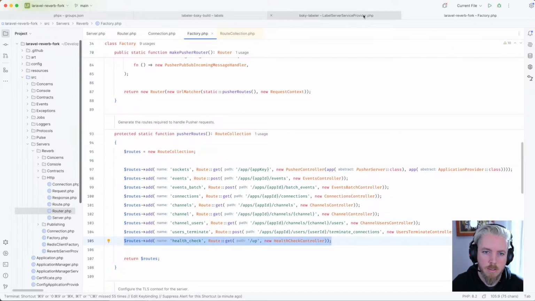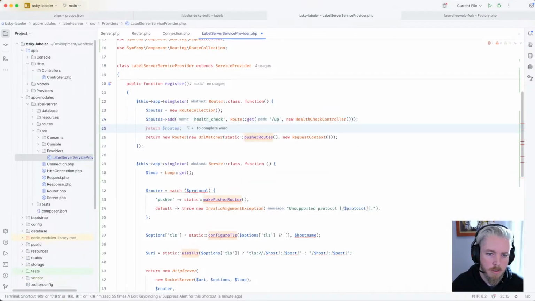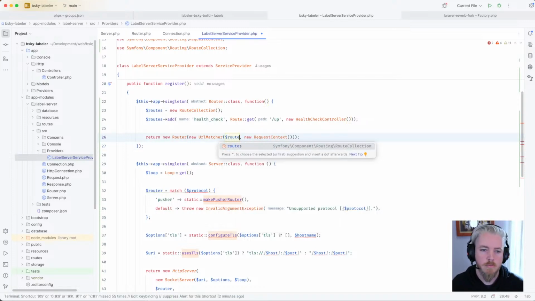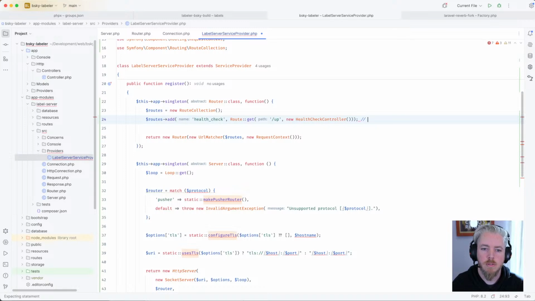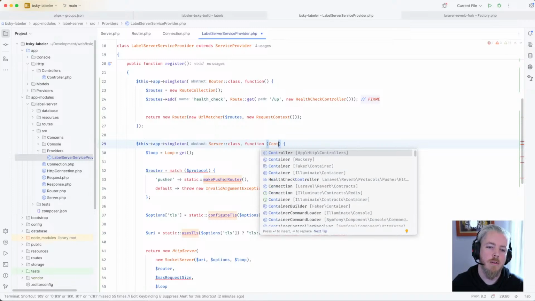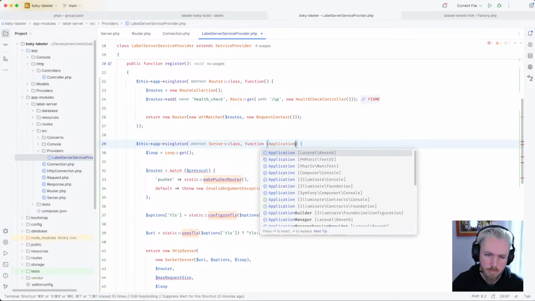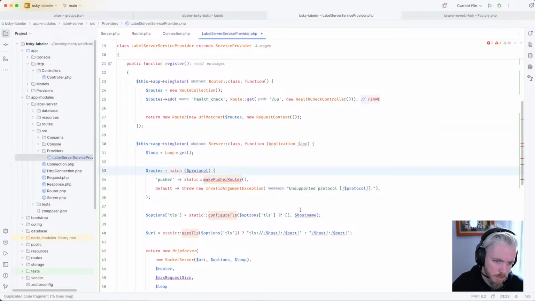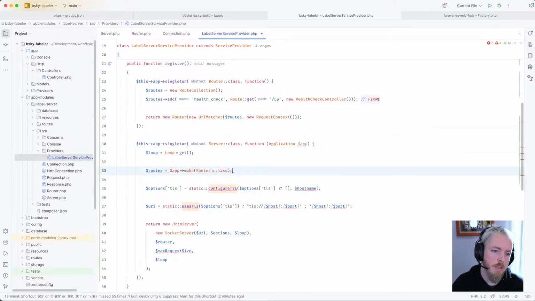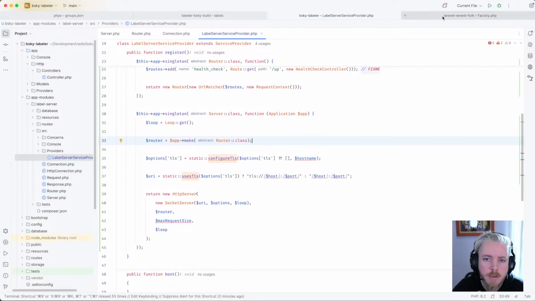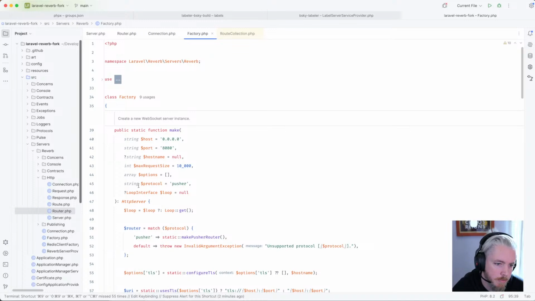And we'll add this for right now. This needs to go away eventually, but it's just something. And then this is gonna get the app. So now we can just say app make router. Where did options come from?